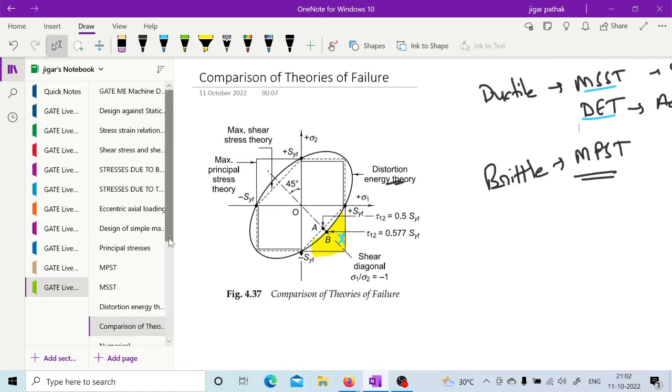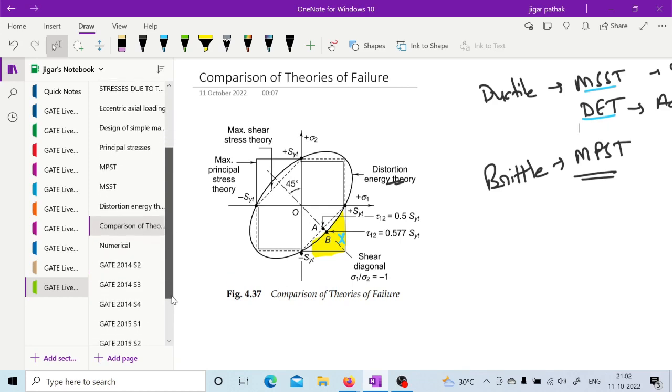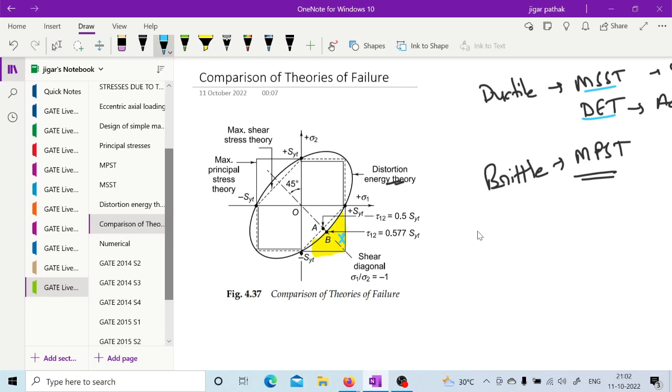Sir, why did we assume epsilon 1D, epsilon 2D, epsilon 3D to be zero while deriving the equation for the maximum distortion energy? Because it is not going to make any volumetric change. That is why E1D, E2D, E3D are equal to 0. There is no volumetric change because of this distortion stress and strain. Volume constancy is there.